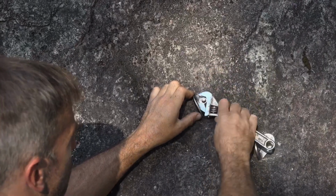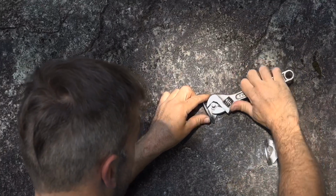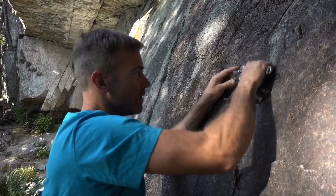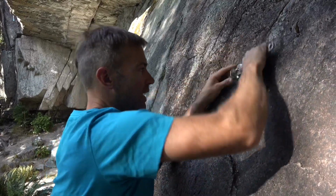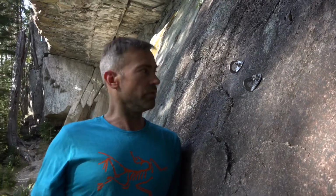You don't want to over tighten these. It can stretch the threads, okay? Somewhere about there. Once you start feeling resistance, give it one more little turn right there. And that should engage nicely. And then it's totally good to go again. You know, if it becomes a theme and you climb the same route and the one bolt keeps spinning, it's well worth mentioning either to the person who established the route or bring it up to SAS.